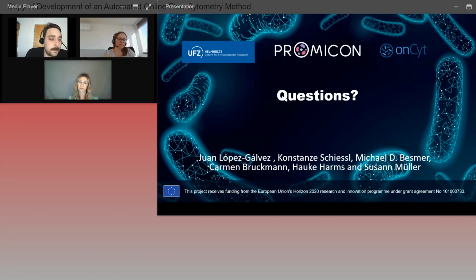And there are really cool stains out there. If your question is something else, for example, lipid accumulation could also be quantified with a different type of stain. And you can do double staining also with the online method. So you could first stain for the community composition and then use a stain for something else and combine these methods.